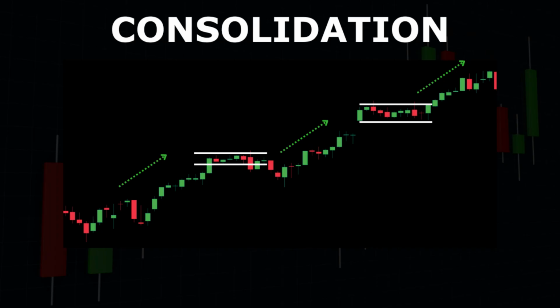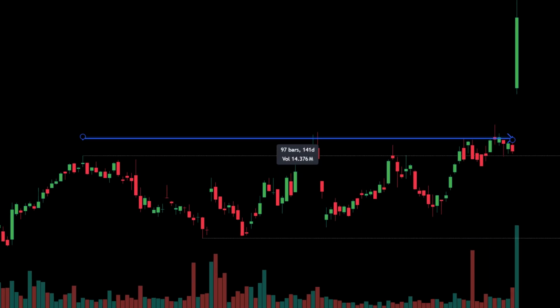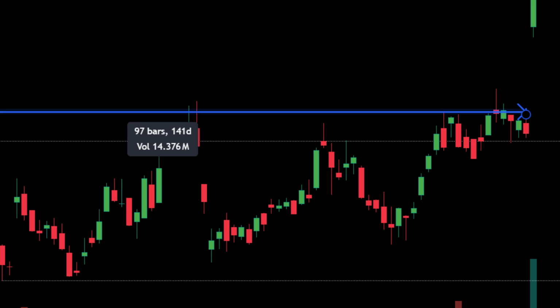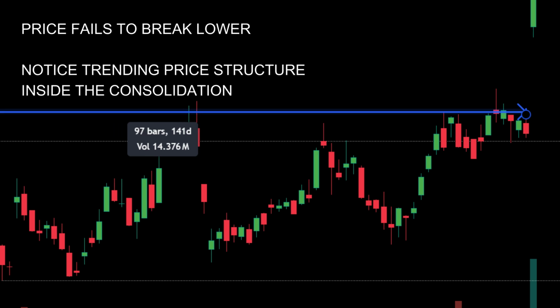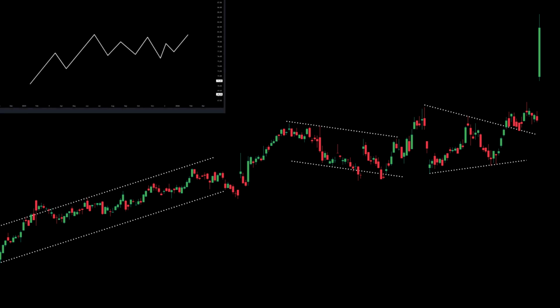Consolidation periods are where the market just goes sideways. This often precedes significant breakouts depending on how long it consolidates. This pause in trending price action is typical behavior. And inside that consolidation, there's buying and selling, just that the levels aren't really pushing the instrument in either direction. So on your chart, to keep things very simple, as soon as price stops making the trending structure, consider that we're looking at the beginning of a consolidation.